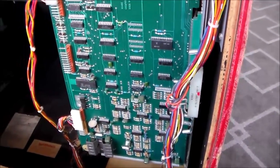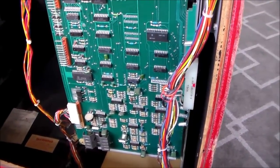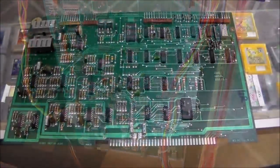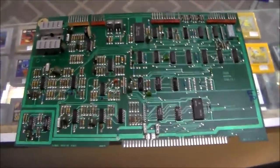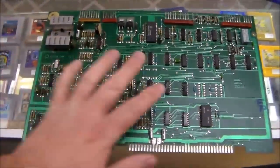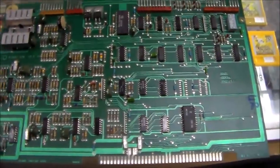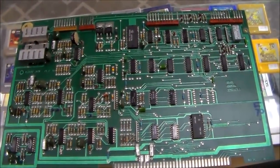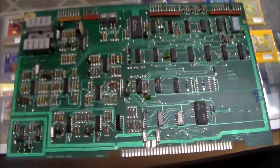So we're going to look on the schematics and see if we can figure out why the UFO explosion is not working. So we pulled the board out. This one's called the logic board, and the big one's called the motherboard. This board is a little bit different on each game. That big board is the same or pretty close on almost all of the Midway games that use this type of board set. But this little board here is the different one.